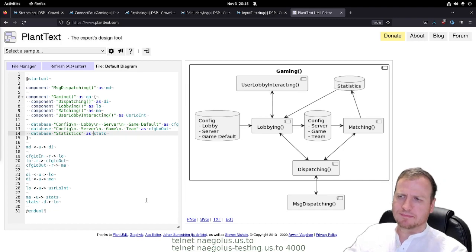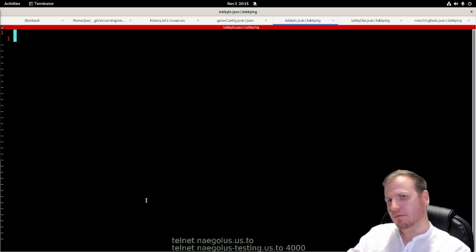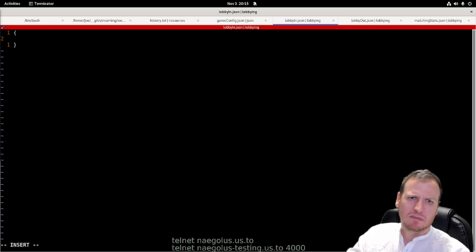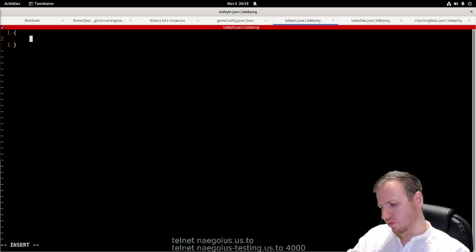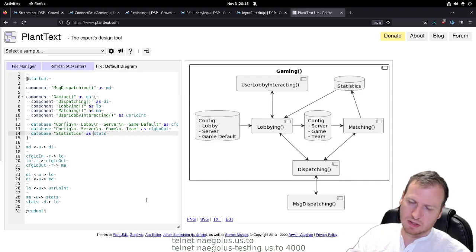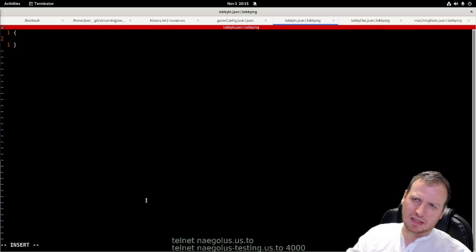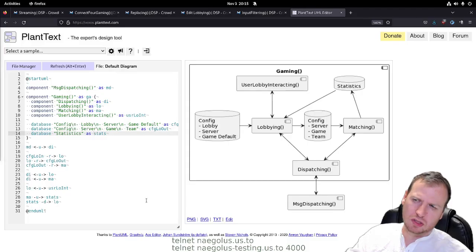So we have a config. And this config is divided into three parts: the lobby config, the server config, and the game default config.